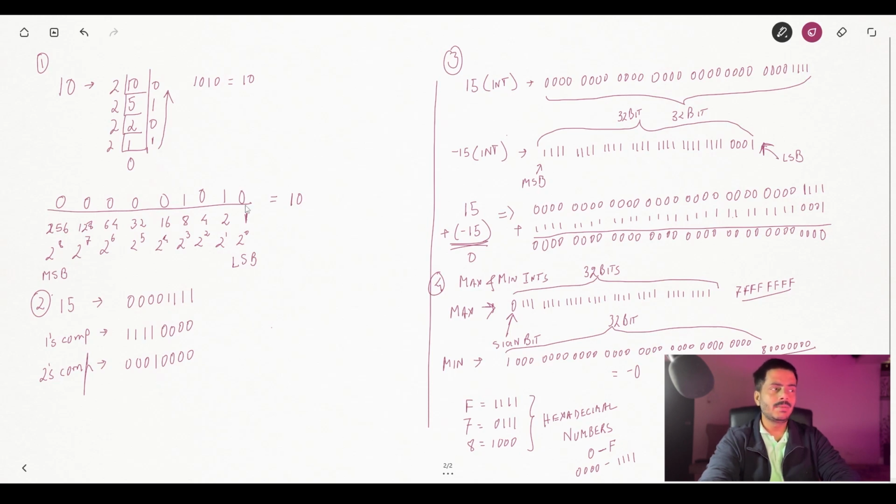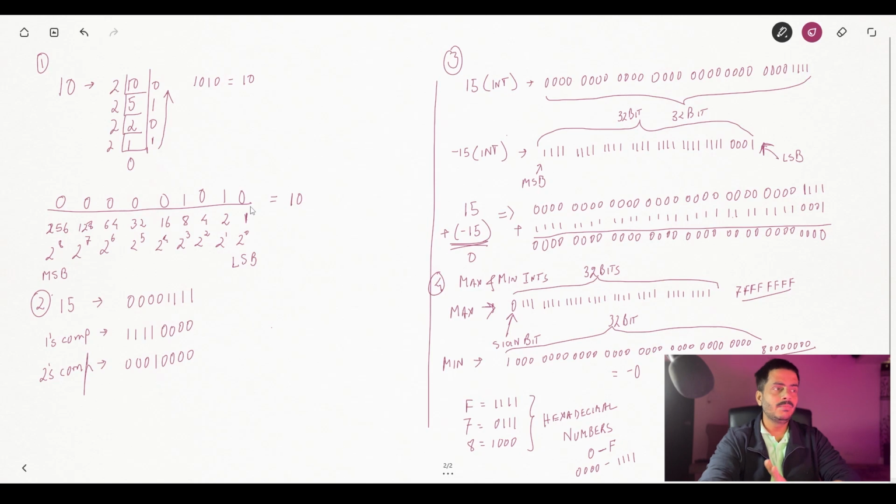Now, starting from the most significant bit, which is the leftmost bit of a binary representation, this is the most significant bit, and the rightmost bit is the least significant bit. So what is the least significant bit? It contributes the smallest amount of value to a number, while the most significant bit, if turned on, contributes a higher value than a lower significant bit can. Here is how that happens; we'll see that next.